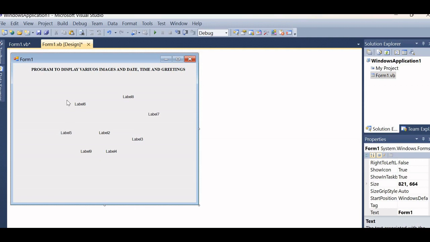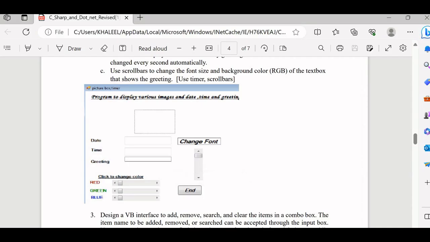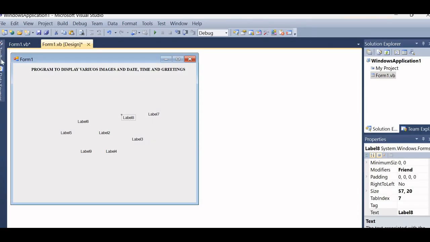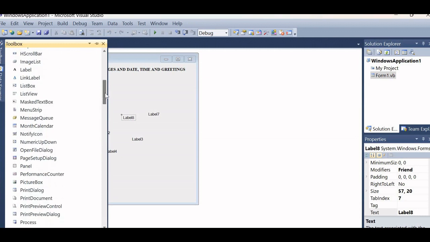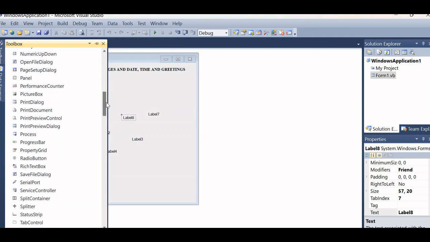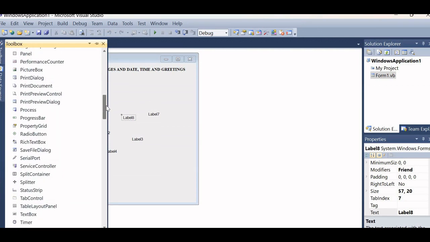Now, second, we have to insert the picture box. Look at this design. After this, we are inserting the picture box. So move to the toolbox and select the picture box from the controls.